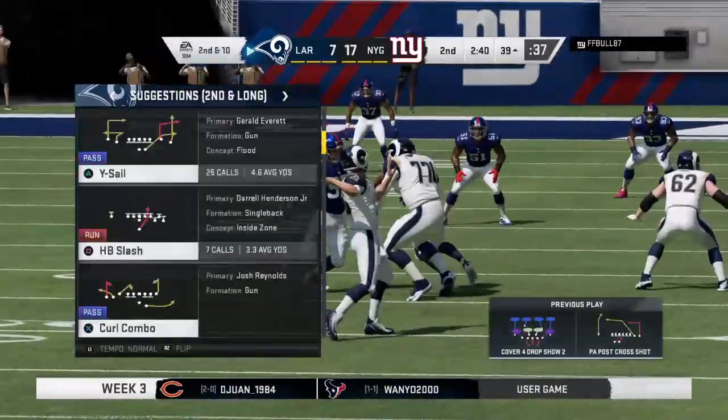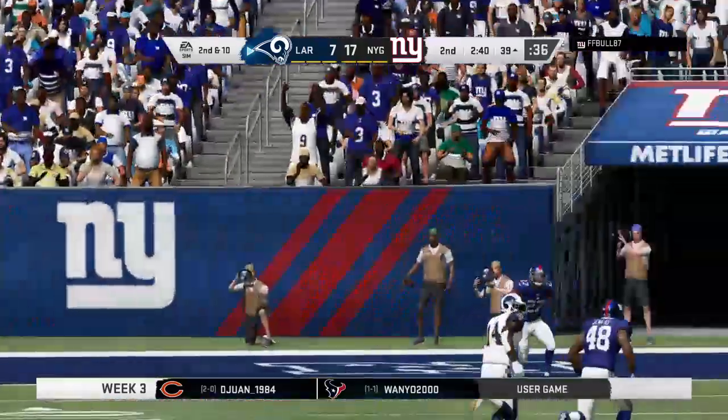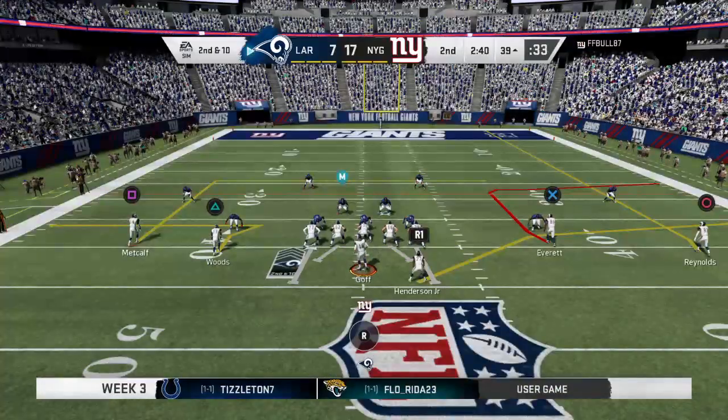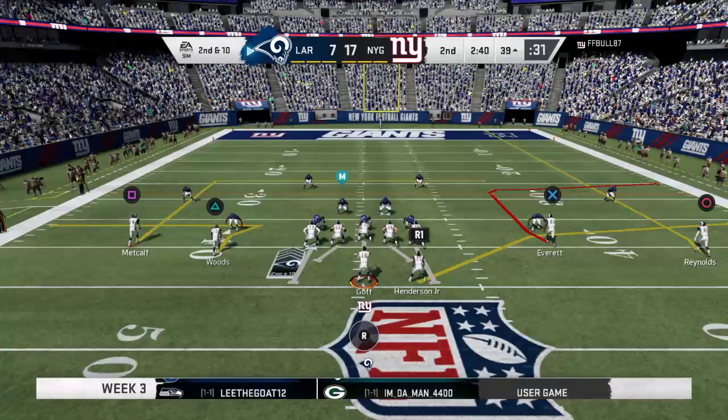Throwing on first down, but this one winds up to be incomplete. Tried to get it to Woods, but it'll be second down. So line of scrimmage still the 39 on second and 10.